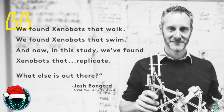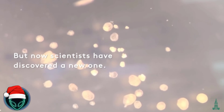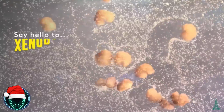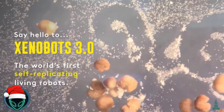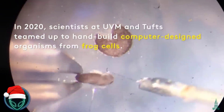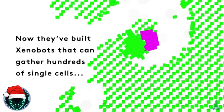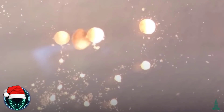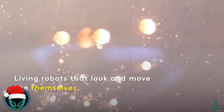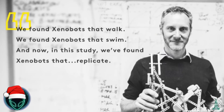To put the article in a nutshell, they took some cells from frogs and mixed it in with some nanotechnology robots, to the point where we now have these totally robotic entities that are only the size of a grain of sand, but that can move around and also replicate — reproducing or making a copy of itself. These xenobots are able to work together, pushing around single cells to form new xenobots. It's a process called kinetic self-replication, a process only observed in molecules and not living things. One xenobot parent can begin a pile and then, by chance, a second parent can push more cells into that pile and so on, generating a so-called child. This is how they self-replicate.